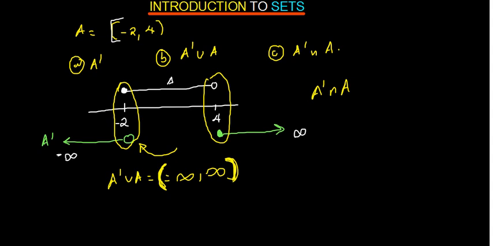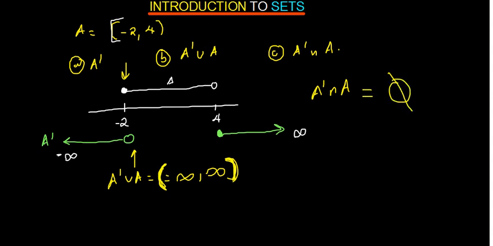Okay, like you meet someone who doesn't study, you study. There's nothing common between you people, in terms of studying. So there is no intersection between these two sets, though they can be a union. You can combine them because if you combine someone with someone with nothing, you're going to have something. So union, it's possible, but intersection, A complement intersection A is an empty set, right? I hope that is okay.